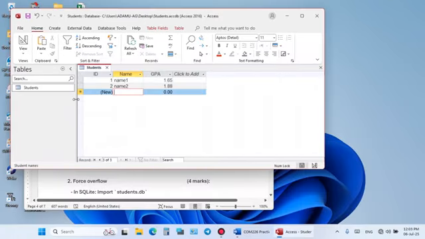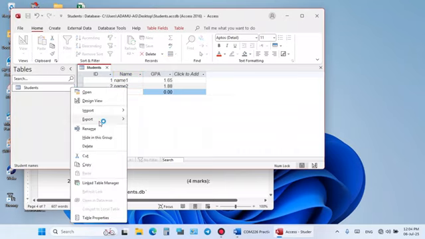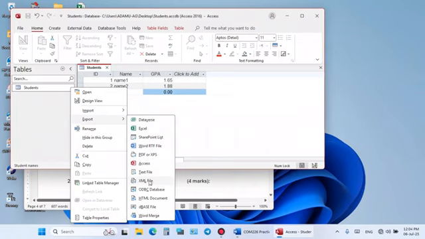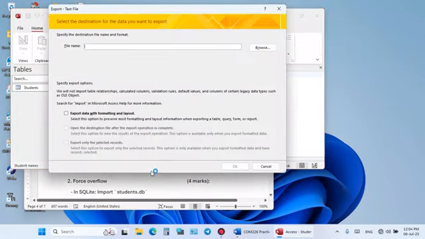Now open up Access and then create a table called students, and then insert records. You are going to insert 50 records, but as for mine, I inserted only 2 records. The names are name1, name2, GPA 1.65, 1.88, and from there we move to exporting our records to SQLite browser. So we click on students here, right click, and then take the option export. We are going to export it as a text file.